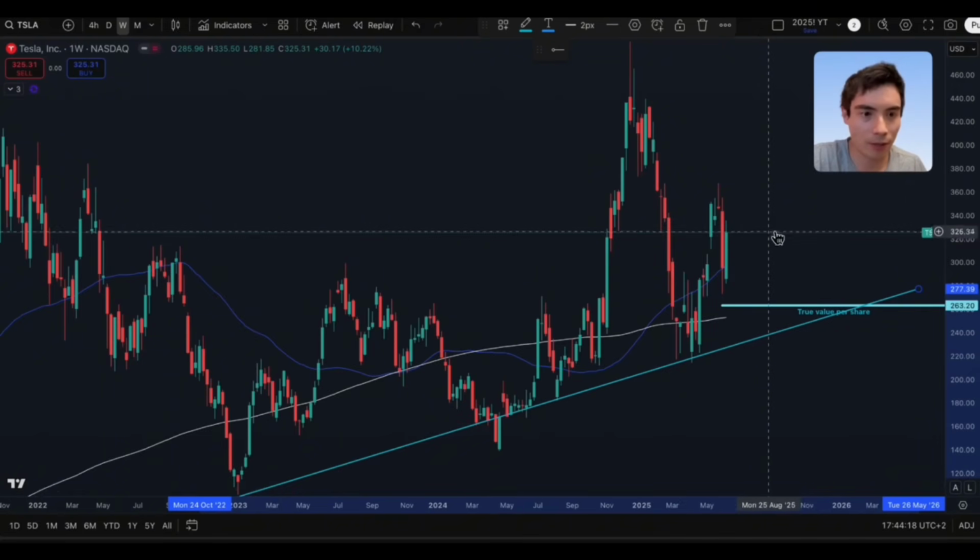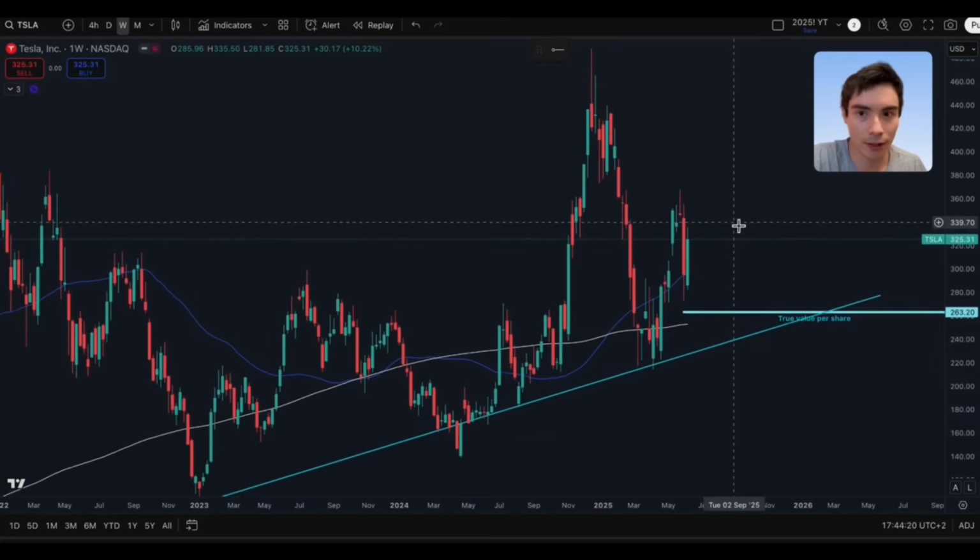I think don't bet against this stock. I think there's still a lot of potential upside for Tesla. I think it's slightly overvalued, like we calculated. So I would not be comfortable putting like a big position in Tesla. I will not be comfortable with that. But I think having a small position in Tesla in your portfolio can be very profitable in the future.